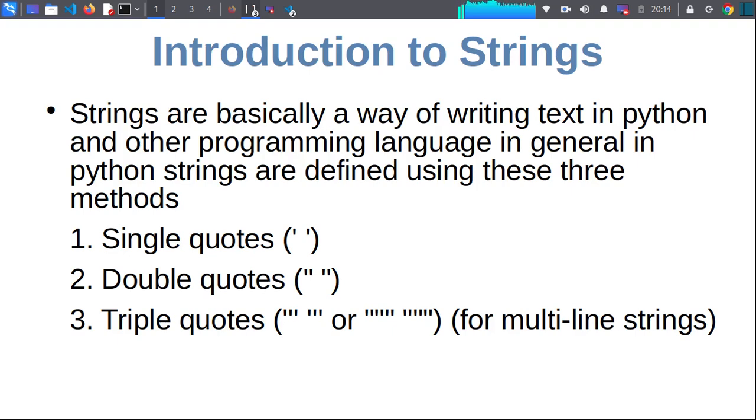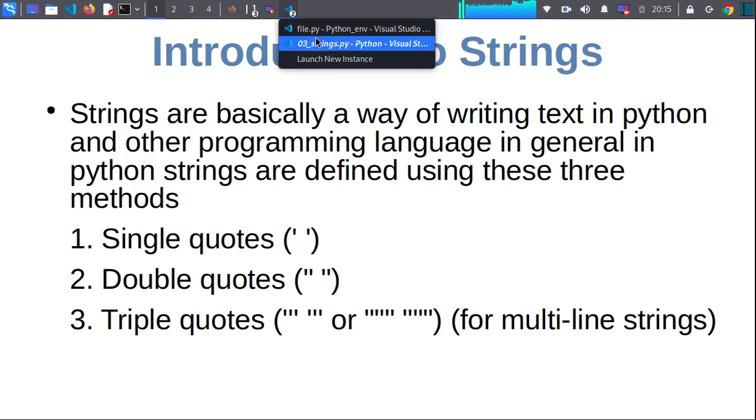These are three ways you can write strings. You can define a string when printing something, defining a variable, or even in a function. Let me go ahead and bring up my VS Code.